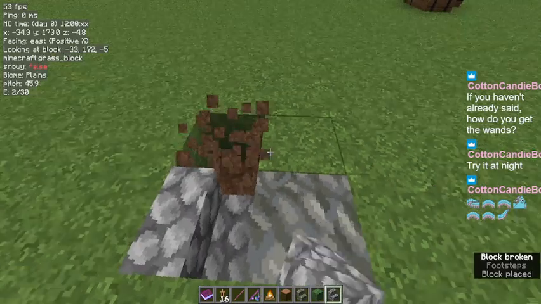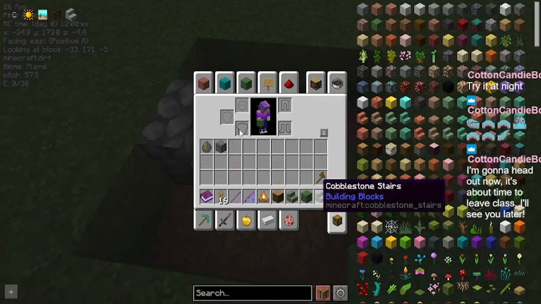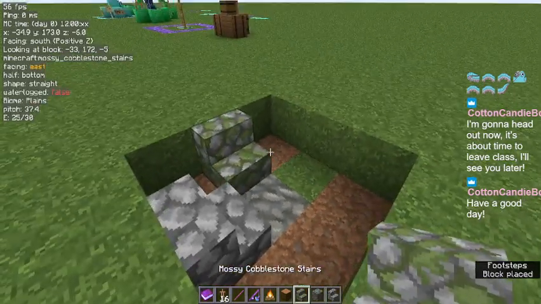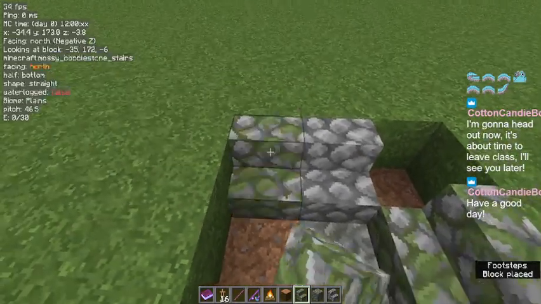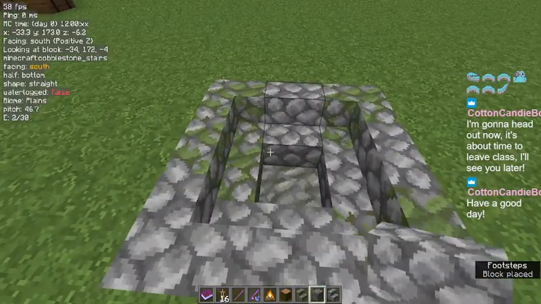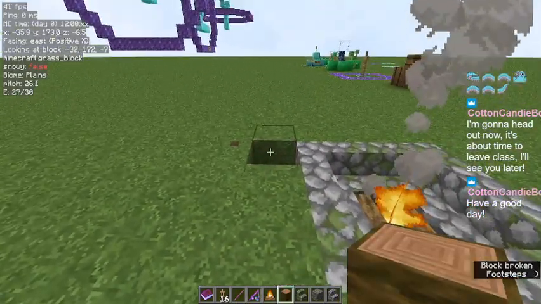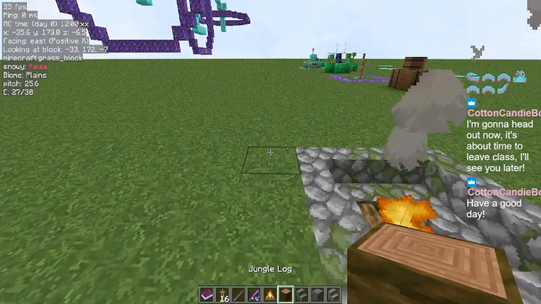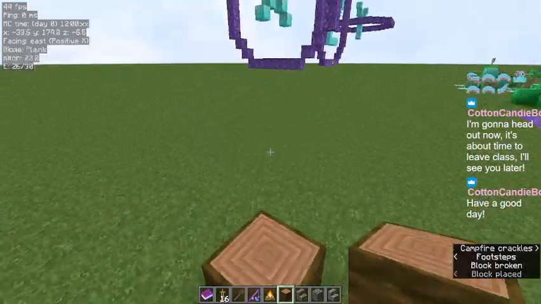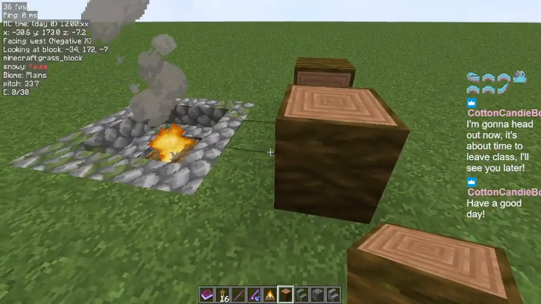Hey, my goodness. Yes, I really am this spastic in real life when building too. What? Yeah. Have a good day, Cotton.